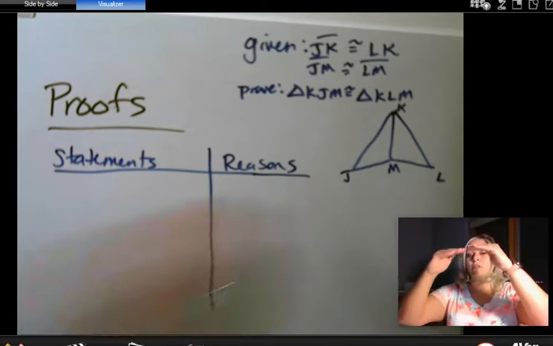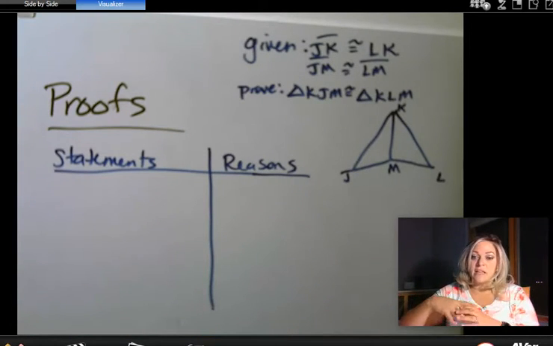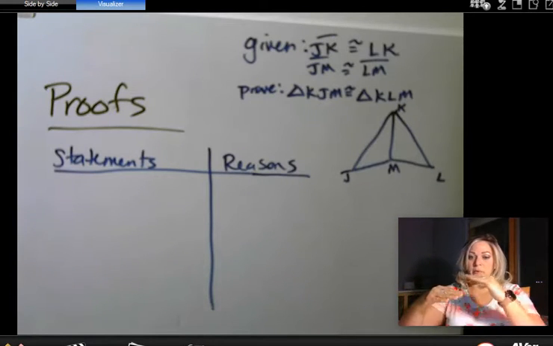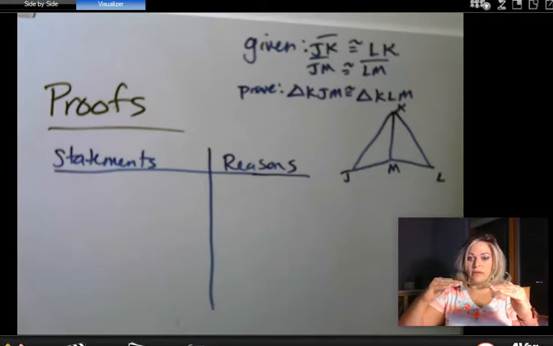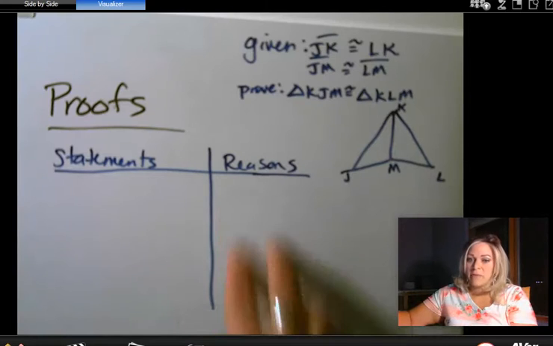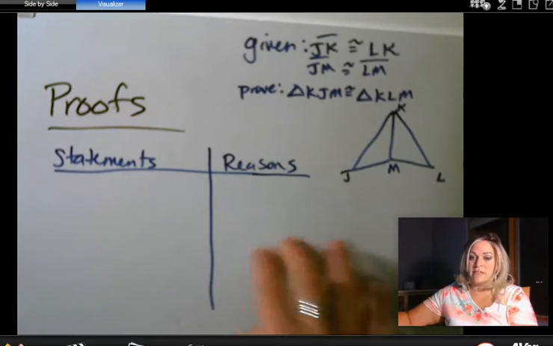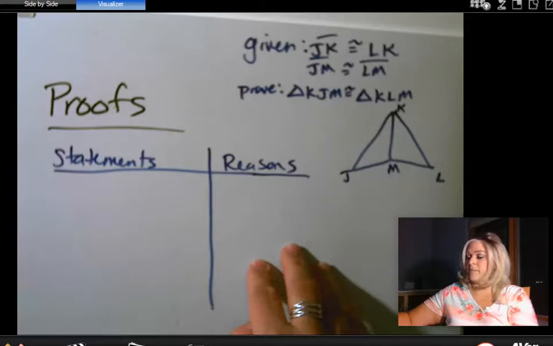So in algebra, when you do a math step, you just do the math, and each time you just make a step. Think of that the same way, but for every step you make in the problem, you have to give a rule, a reason, or a theorem. So if you don't remember the actual title or the name of the theorem, it's okay. You just have to explain that theorem step by step. So knowing the rules and the names actually saves you a lot of time. But if you don't remember them, at least explain them.